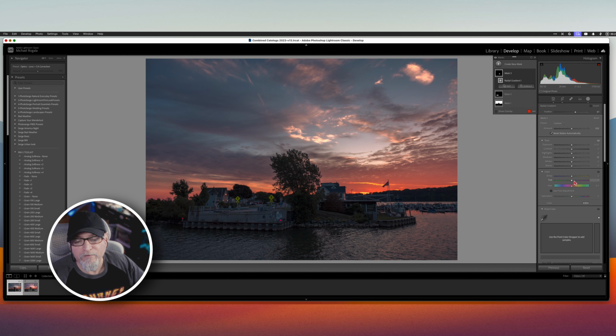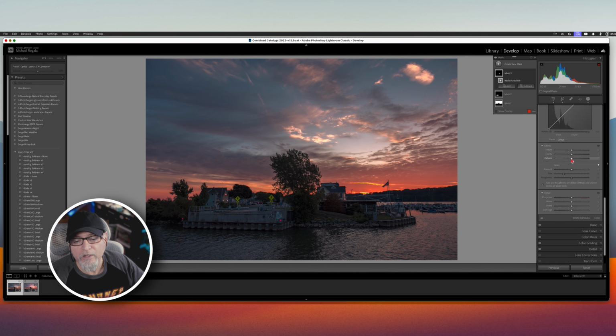All right. And for here, I'm going to warm it up because it is right there by the sun. So I'm going to warm it up a little bit. I'm going to up the whites a little bit. Then I'm going to come down for the clarity. And sometimes with buildings and structures, you can go a little harder with the clarity and the texture, okay, because it kind of sharpens the edges a little bit, okay. And then I am going to come on over here.